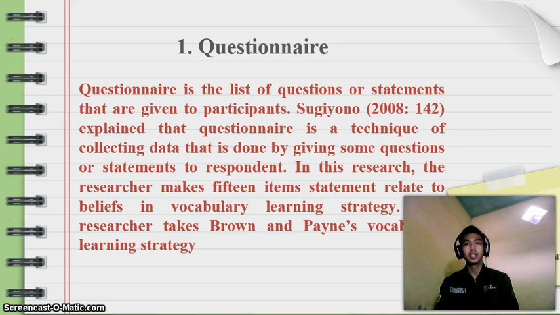The researcher knows that there are 5 vocabulary learning strategies according to Brown and Payne, which are: encountering new word strategy, getting the word form strategy, getting the word meaning strategy, consolidating word form and meaning in memory strategy, and using the word strategy. This questionnaire is used to support and get validity of interview related to the vocabulary learning strategy, and which vocabulary learning strategy is mostly used by a subject. The questionnaire is distributed before the researcher conducts interview with a subject.